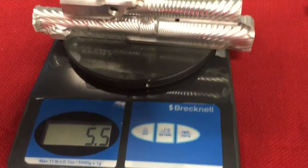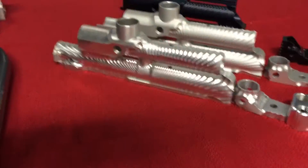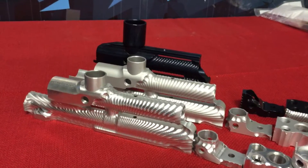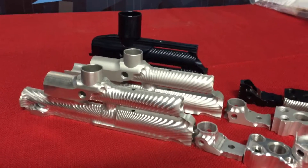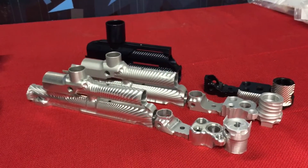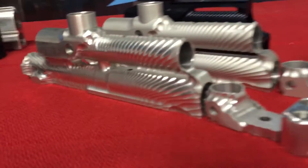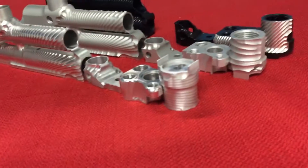Obviously a considerable difference in weight. This is obviously the lightest and smallest — possibly the lightest and smallest full body cocker ever made, in terms of body. The FLE is probably pretty close to it; I don't know the exact specifications on that. But we've done a lot of work on these to make them as sleek and as lightweight as possible without sacrificing styling. You're still getting a really nice little package.